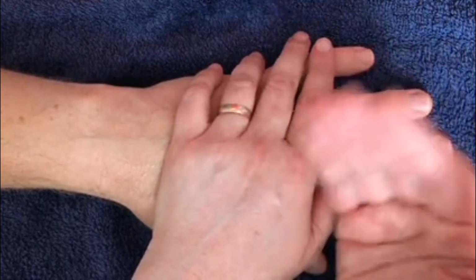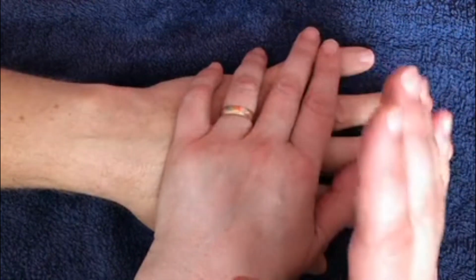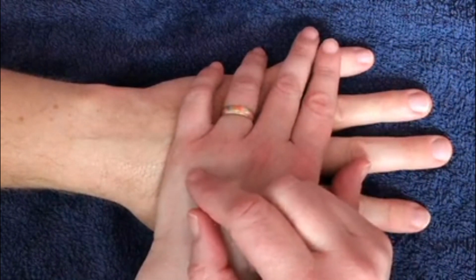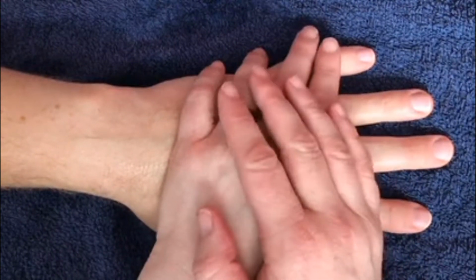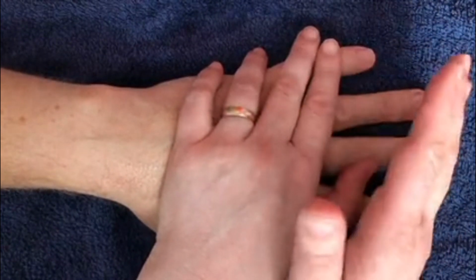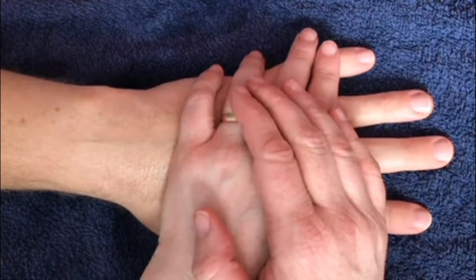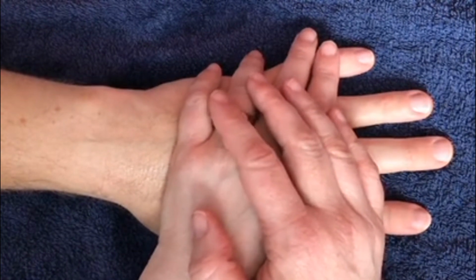And then start, say, we're going to soak your hands, we're going to give you a hand massage, and then we are going to cut one nail or file one nail. And make sure that they've soaked their hands for long enough that the nails are soft and easy to cut. And if the person pulls away at any point and shows distress, stop it, try it again a different day. Always go along with how the person's feeling, get them used to it and help them to trust you.